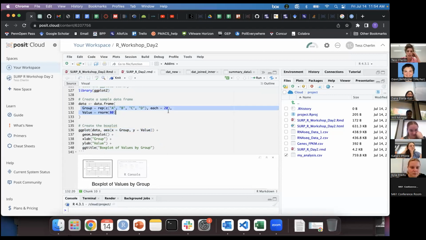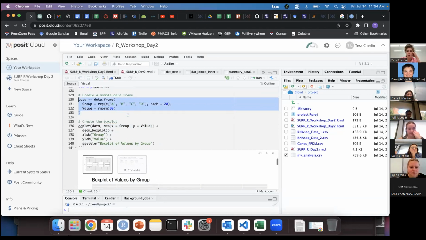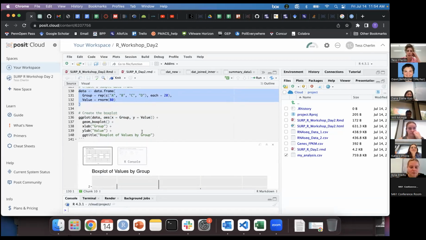Here, our data is named group. That's on our x-axis. We have 4 groups. And here the values are on the y-axis. This is just mock data, just made up numbers, but we're going to use real data in a minute.